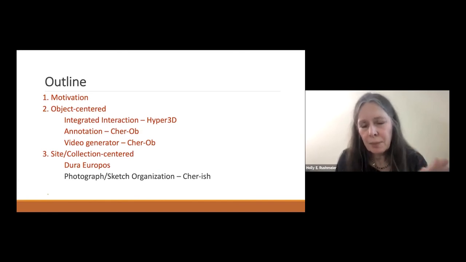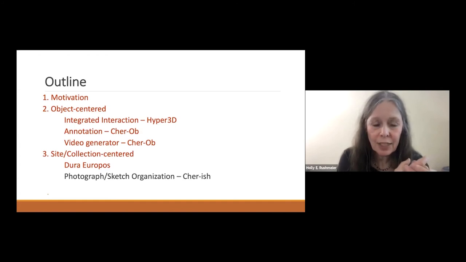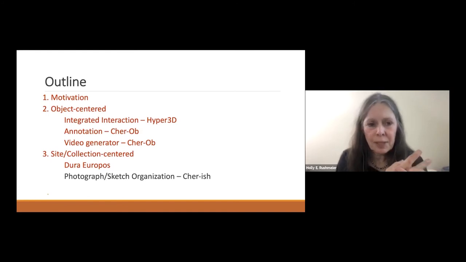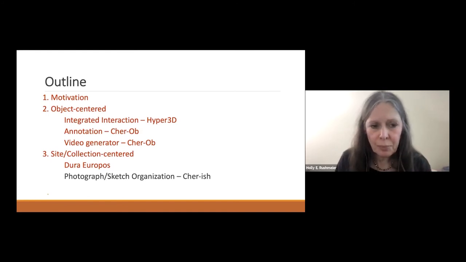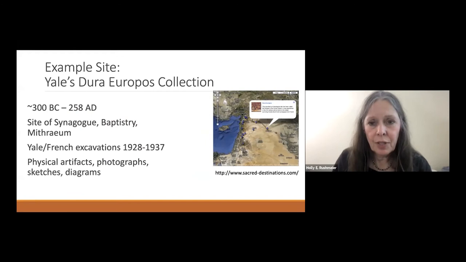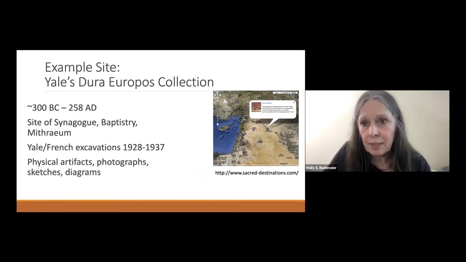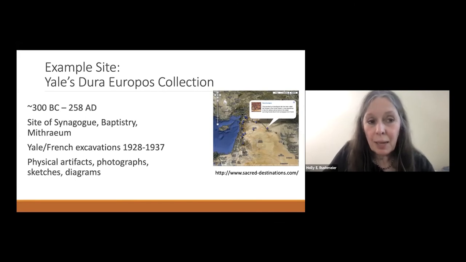And I'll talk somewhat more briefly about making sense of sites and collections. And this has been driven by a long-term interest in Dura Europos and Yale's Dura Europos collection. If you're not familiar with it, it is a site in Syria. It was populated largely from 300 BC to 258 AD.